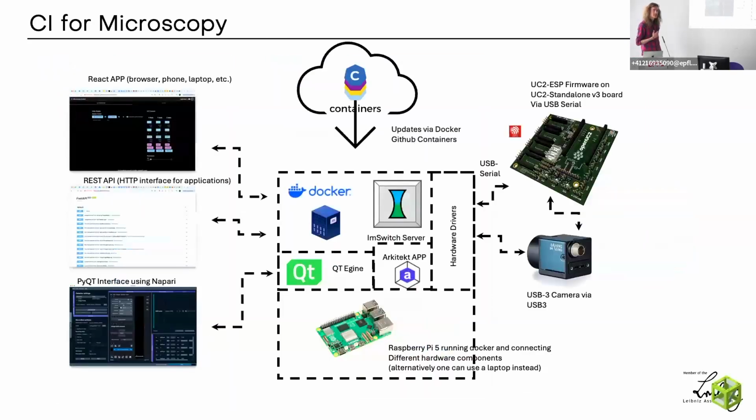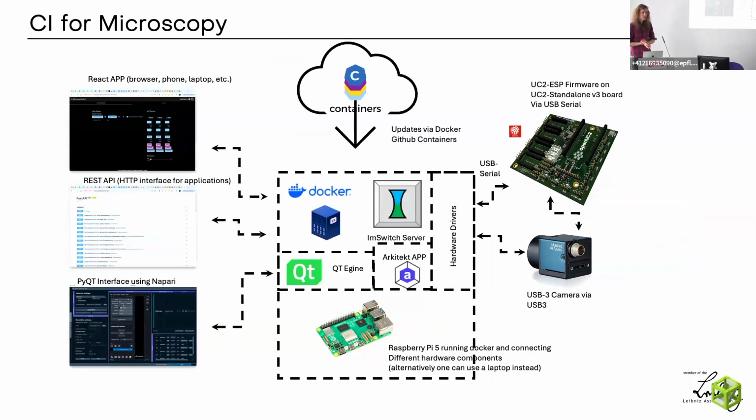But for more sophisticated stuff, so what Suliana was talking about, like if you have an image, you want to compute an action and then have the action on the hardware, then you would need to have some kind of more complicated framework. And for this, again, we use ImSwitch. Again, ImSwitch is developed by other people. We have taken it up.